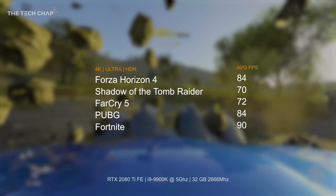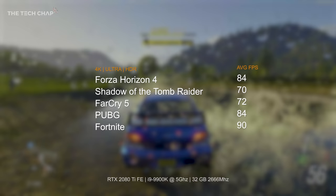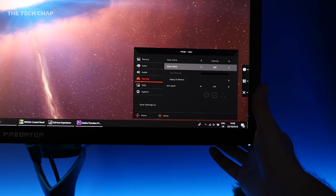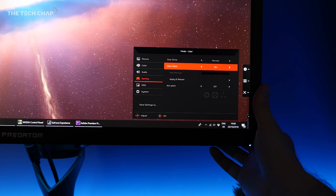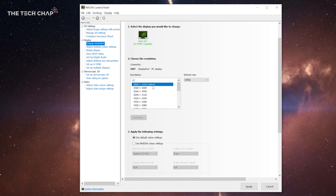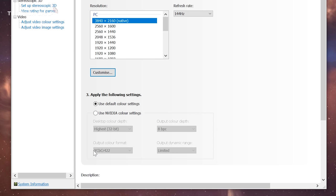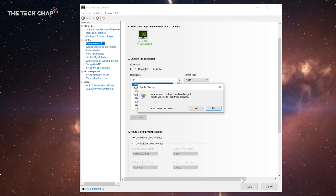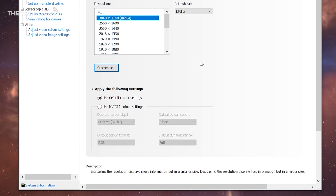So with all that, how does this rig and monitor setup actually perform in games at 4K? Well, it's pretty clear that even with this beast of a setup, 4K really does just destroy your frame rate in games. If you drop a few settings here and there you might just hit triple digits and start really taking advantage of the monitor's higher refresh rate. It is worth mentioning though that to get the full 144Hz on the X27 you need to overclock it from the default 120Hz — however, doing this limits you to the YCbCr 4:2:2 color format rather than the much better RGB color format. So considering the frame rates we're getting, I'm leaving it at 120Hz with the better color. This is just a limit of the technology right now.